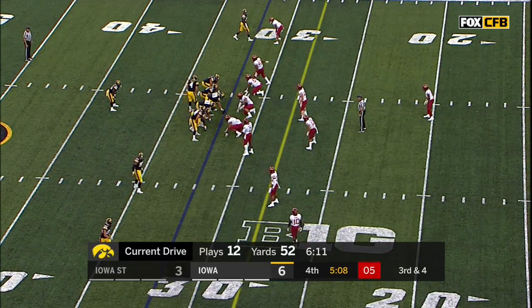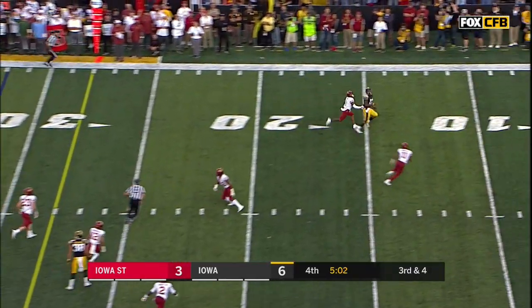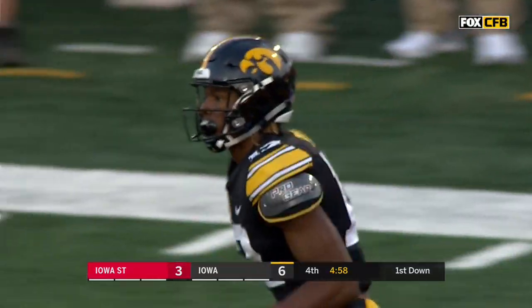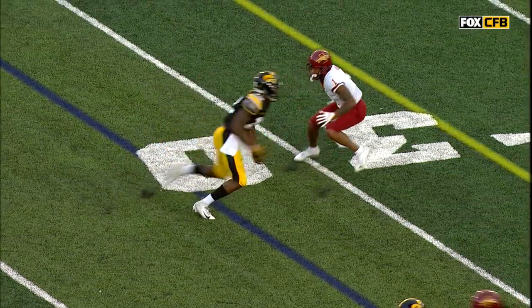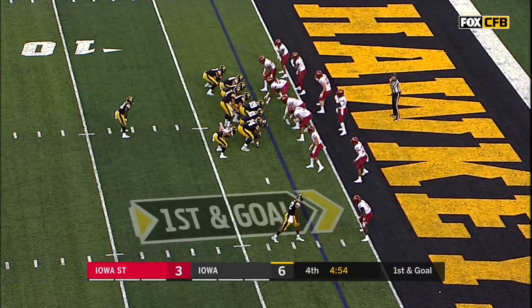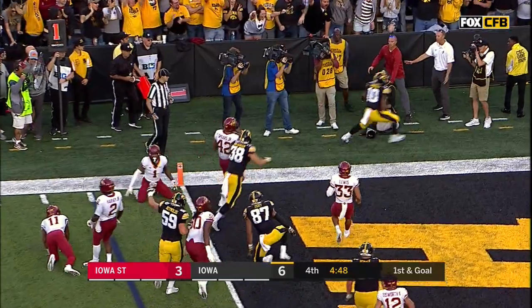This would take another two, two and a half minutes off the clock if they can get the line to make. Quick pass, lofted — it's right there, it's Brandon Smith, he's got it near the goal line against De'Andre Payne, the corner, the one they think so highly about. The problem is he got put in his back pocket and they're going to go pace and tempo. Touchdown!